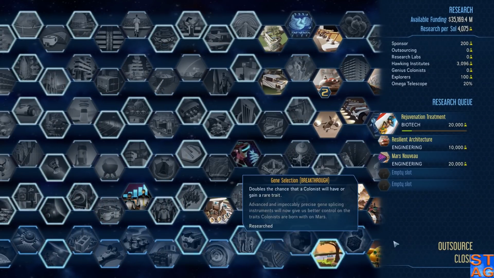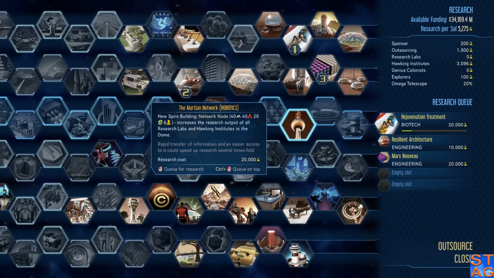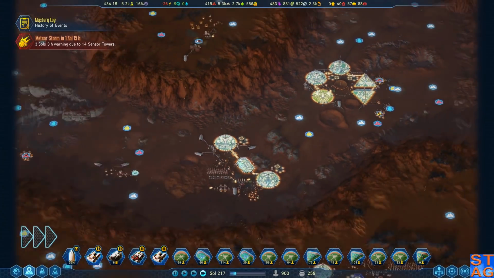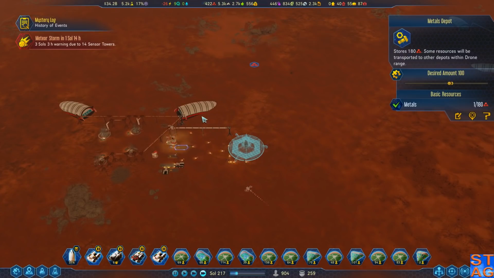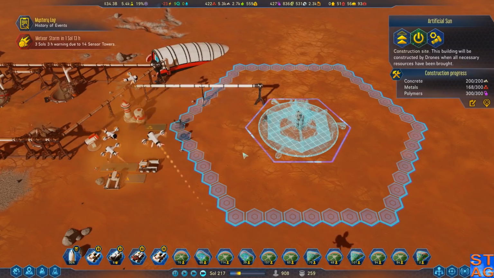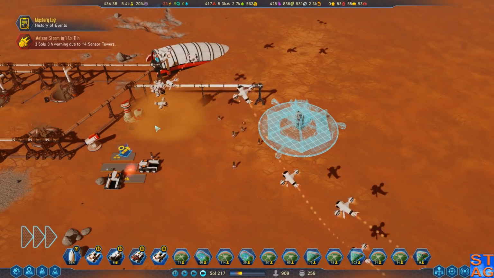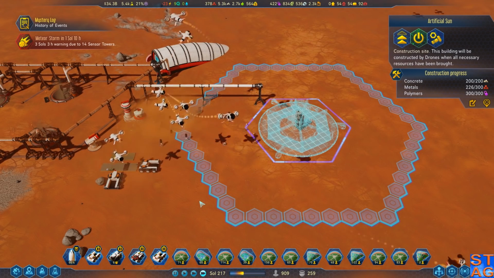So we've got gene selection now. Let's outsource another 5K. Network nodes... I'm going to queue up network nodes and the gravity engineering, because we want to go for those bigger domes. Okay. We're almost there, so polymers, we can get rid of that one. Actually, polymers, yeah, we're set. Concrete, we're set. We just need to move a metals depot. Good God.